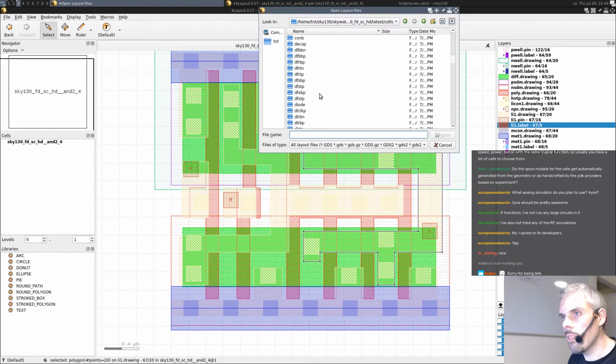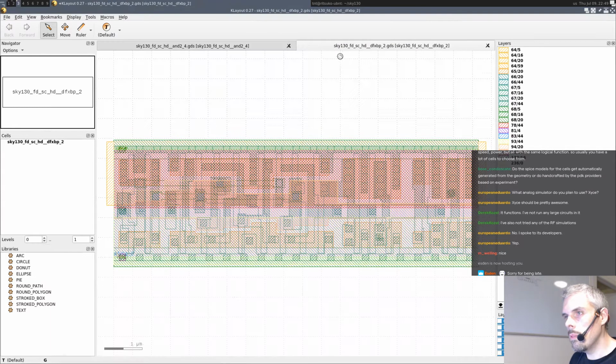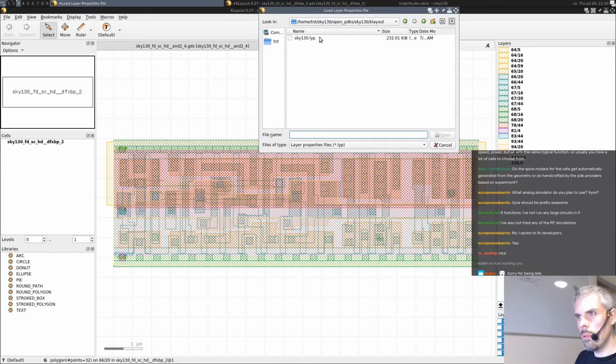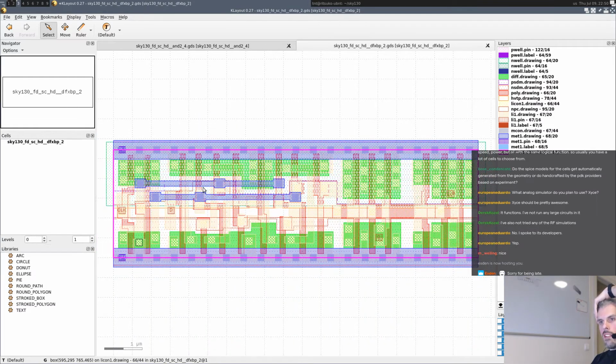Let me see if I have so these are the flip-flops, and if you look at something like this with 2 output layer, let me load layer properties. So that gets complicated pretty quickly, right? You can definitely recognize some structure, like that's the clock buffer and stuff like that, but it's not super trivial.